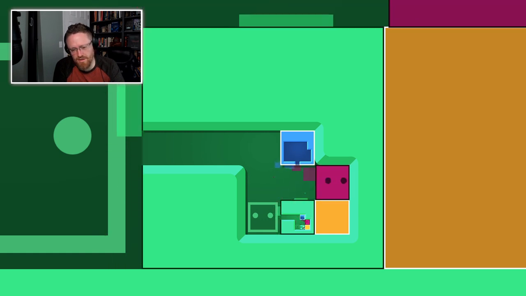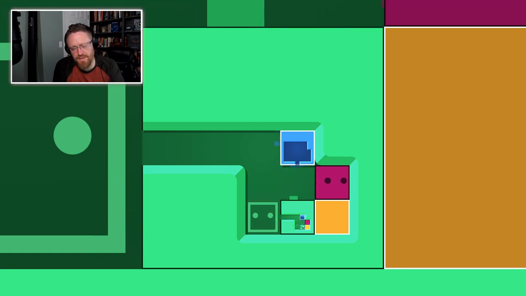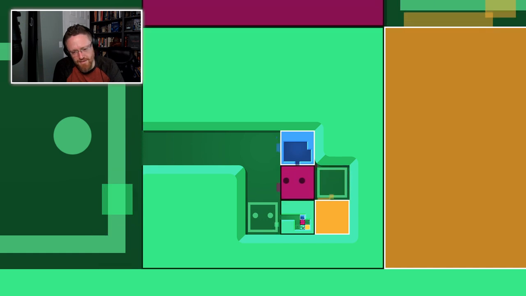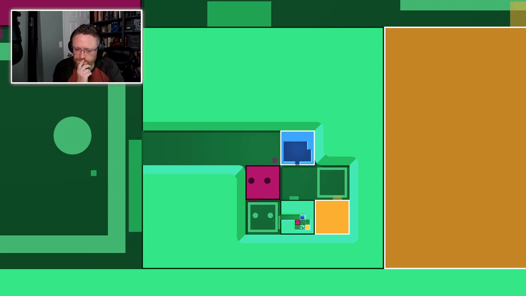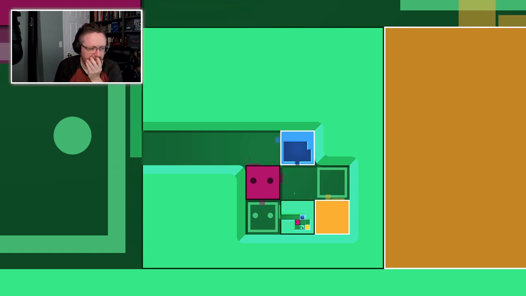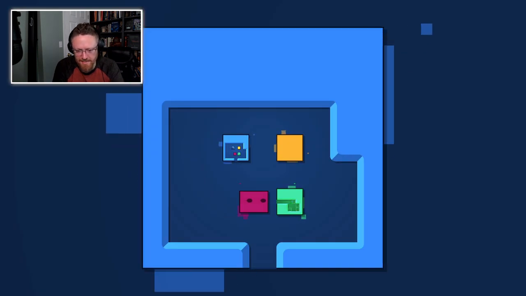So the question then is, for instance, if I had yellow inside of green first, like if I had a way to push green out of this thing but then still somehow emerge from green, I could push green over here. But this is gonna be challenging. Let's reset. My brain just fried a little bit.